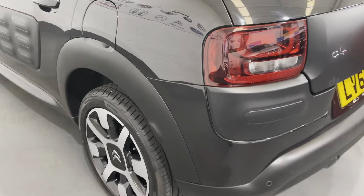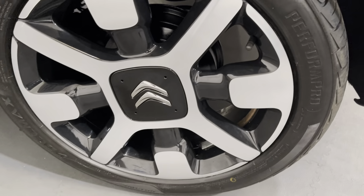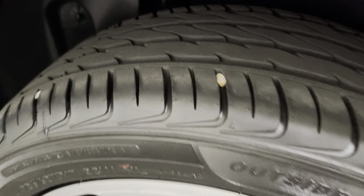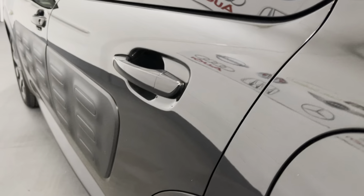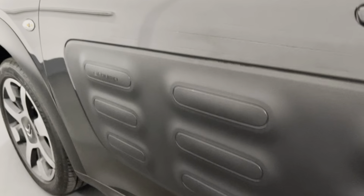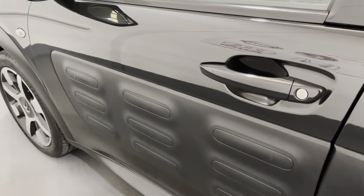On the passenger side, you can see the corner is excellent. This wheel on this side is again in excellent condition — tiny mark there again, but no detriment to the wheels at all. The tyre is very clean with an excellent level of tread. As I look down the passenger side, you can see — same as the driver's side — there are no dents or scratches. It's difficult to dent them with the air bumps on the side, but it's nice and clean, and you can see the paintwork glistens.